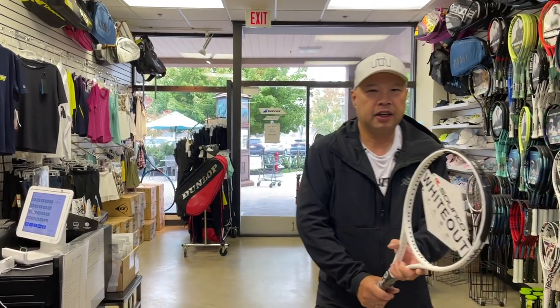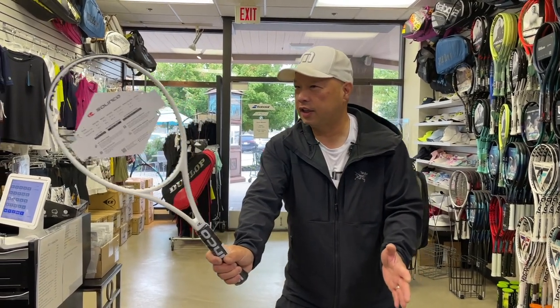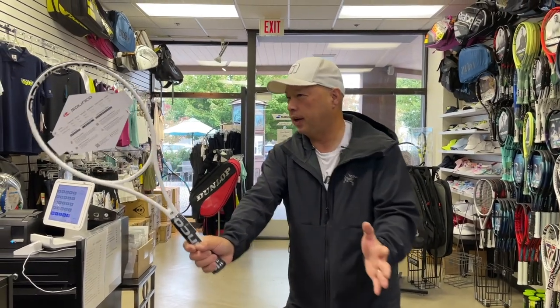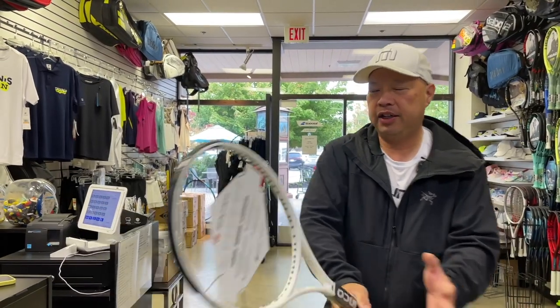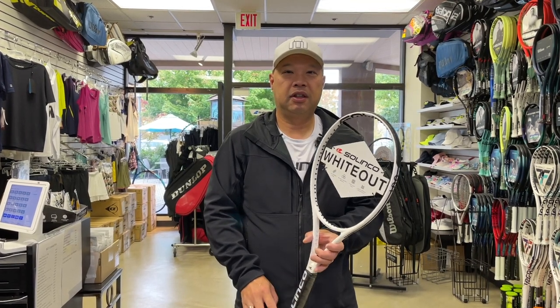we were taught to obviously, you know, turn and then go like this and then kind of boom into the ball, right? Like we go turn and we kind of square up our shoulders like this to turn, and then we kind of like do this, or maybe do a little bit of this, depending on how you were taught, with a continental grip. The guy was like, that's really old school and there's no time for that. And he was like, the ball's coming at you really fast, you know, especially in the ATP.